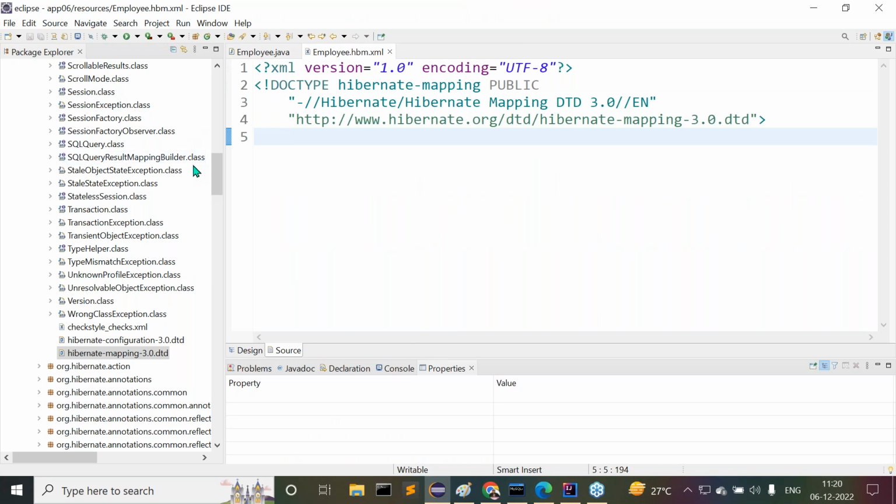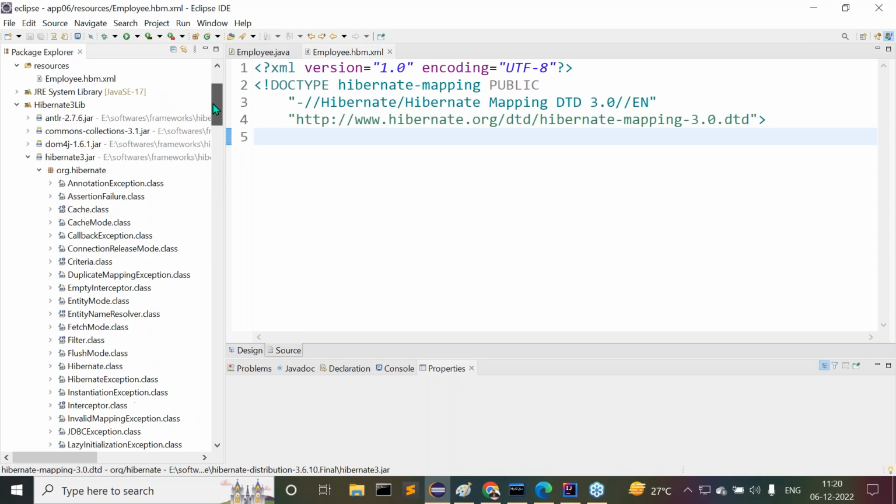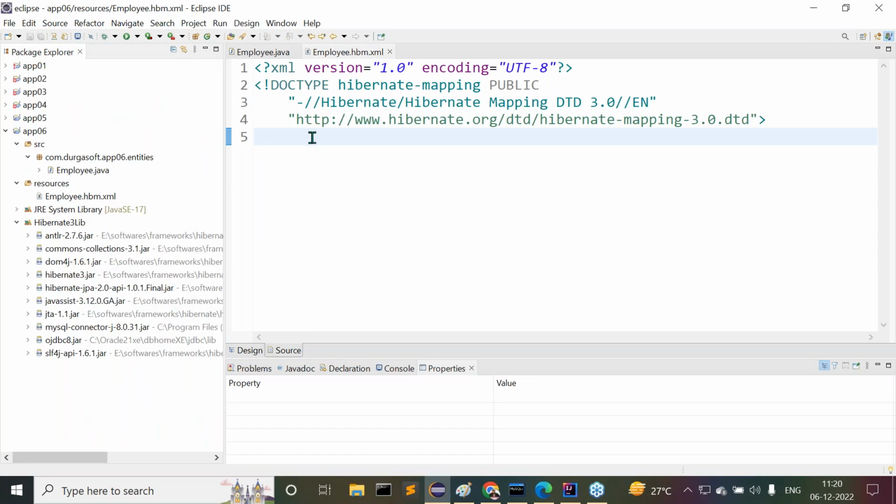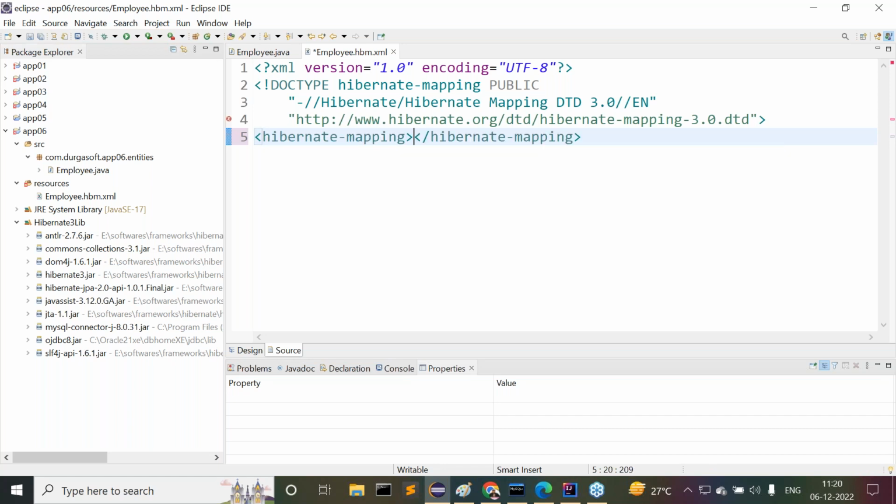Okay, nice. Jinesh, now try to check where you made that mistake. Now what do we have to provide here? Hibernate mapping.